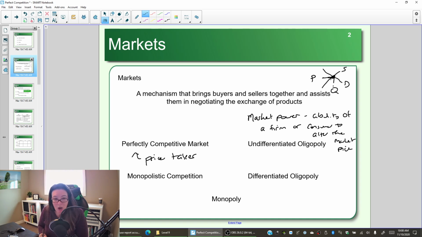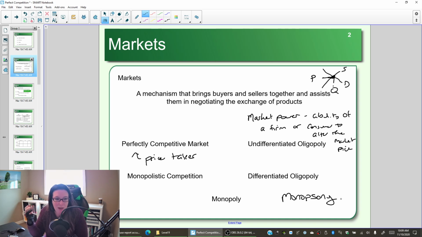We have monopolistic competition, monopolies, undifferentiated oligopolies, and differentiated oligopolies. There is also one more type of market we're just going to discuss briefly, and that is what is called a monopsony. And this is not in the textbook, but just an interesting thing to know. Whereas the oligopolies and monopolies are about having a small number of sellers, a monopsony is when you have a single buyer. So the monopsony is going to shift the market power to the consumer, whereas monopolies, one seller, or oligopolies, just a handful of sellers, the market power is with the business.